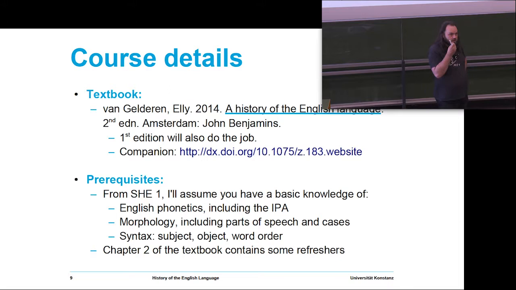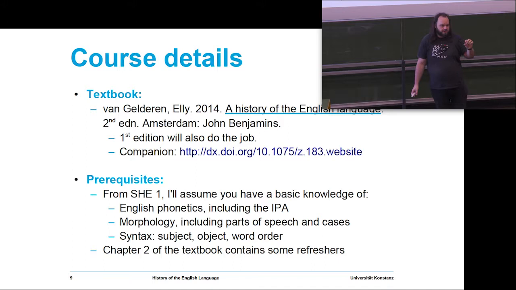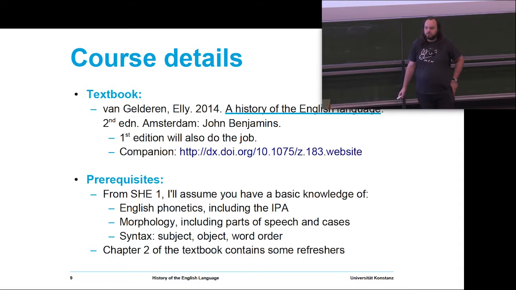There is a textbook for the course, and you can buy it. It's van Gelderen's History of the English Language, revised edition. If you see the cover, it says 'revised edition' in the bottom left. I want you to get your hands on this revised edition, but the first edition will do the job too if you need it. There is also a companion to this textbook, and you can find it online. These slides are on Ilias, so all of the links — you don't have to write them down, you can click through to them later on.